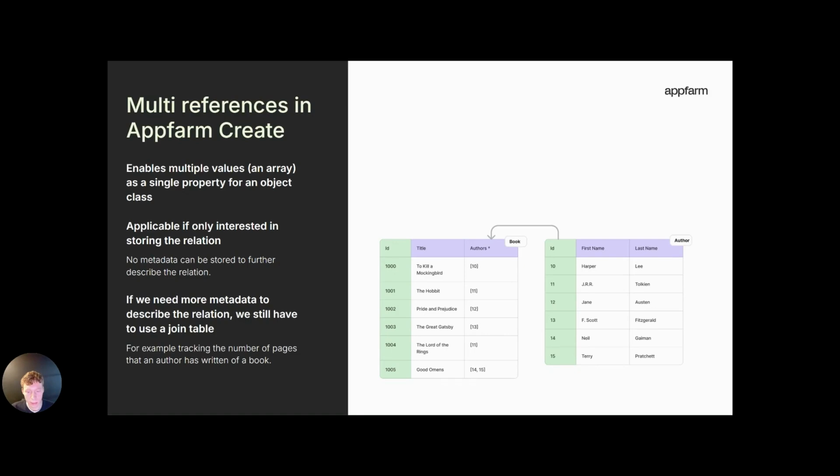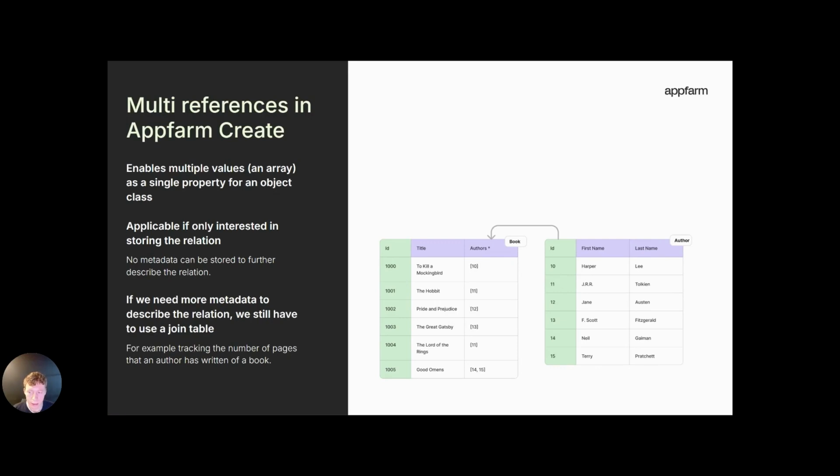In the cases where multiple authors have contributed on the same book, this is now represented as an array in a single cell. Each element in this array is a foreign key, which references a specific instance in the author table. Multi-references might be a breach of first normal form, but in practice, not every data model has to reach third normal form to be suitably robust for a specific use case. Appfarm Create being built upon a document database with this additional layer for relational modeling gives the best of both worlds. You can normalize using theory and best practices, but you can also build a data model which works for specific use cases.